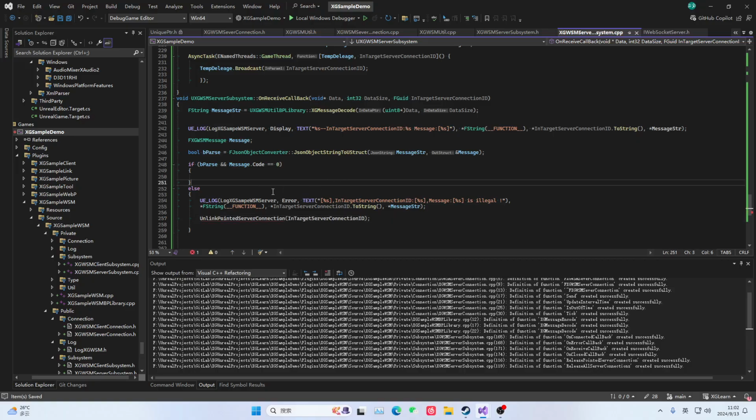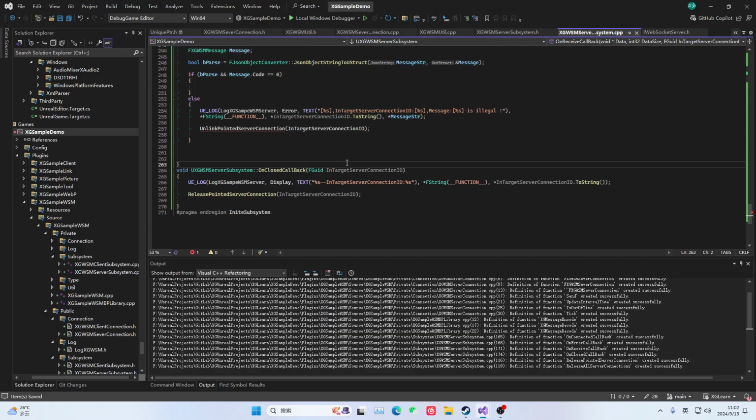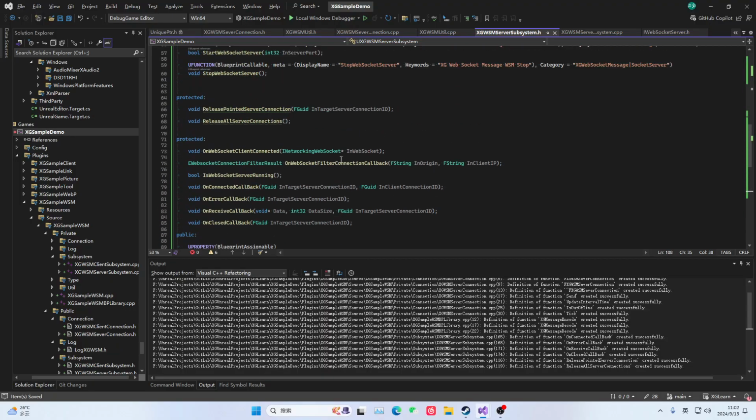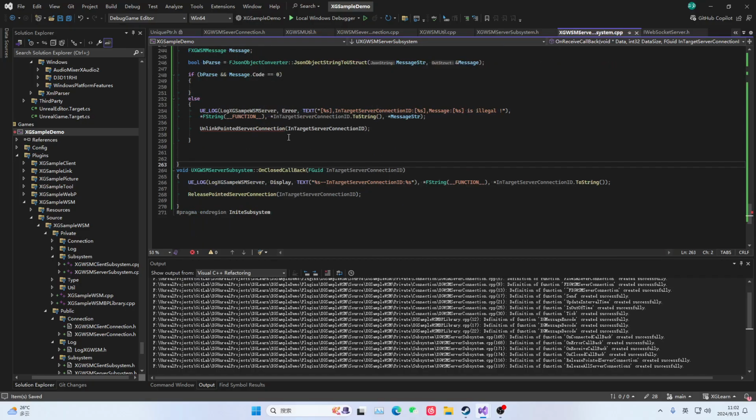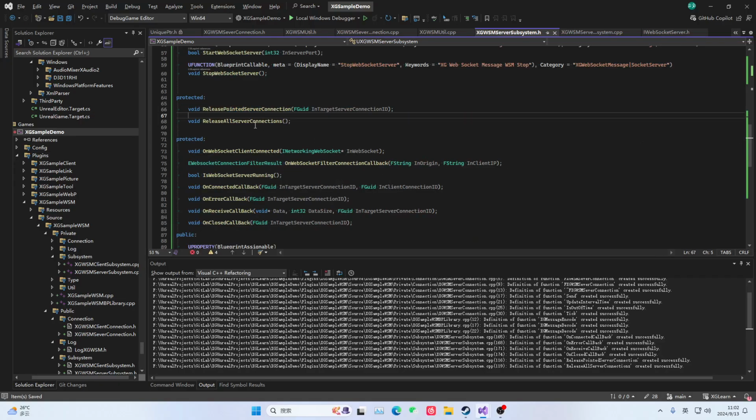If we pass it here, let's take a look. This link should just close the specified link. Let's see if we wrote this before. Actually, the most important thing is this. We need to encapsulate this method, because this method is actually on our client side.